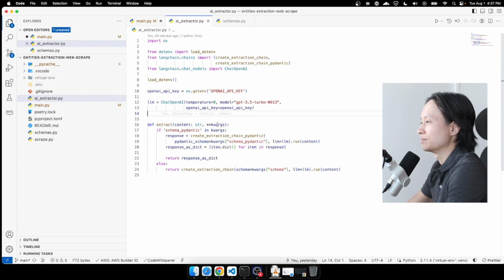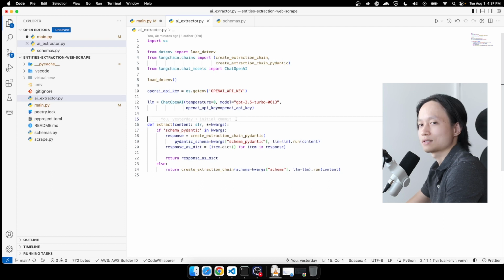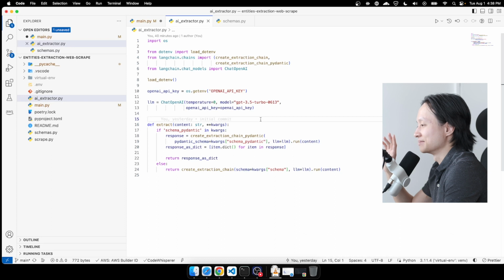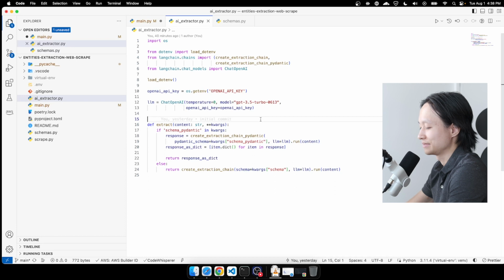You can declare a schema in Pydantic, which is a Pydantic class, which is kind of like TypeScript if you're coming from that world, or you can just declare a dictionary and then declare which keys or which information you want to extract. The concept behind this, I think it's called NER, which is an NLP, natural language processing concept, where you're extracting entities out of text based on a list of interests that you have of which entity you want to extract.